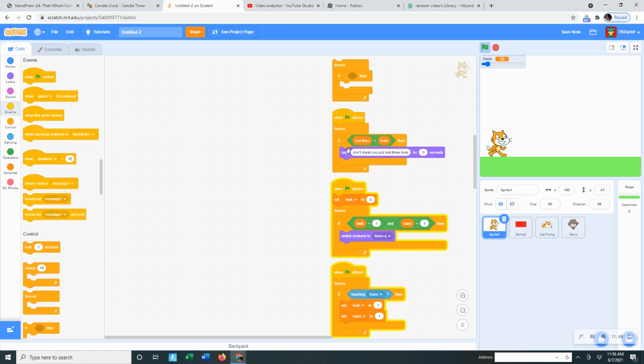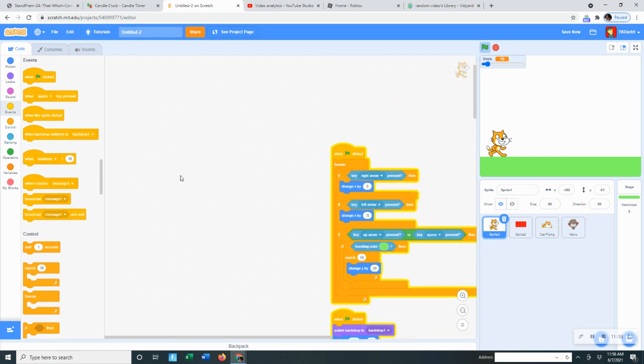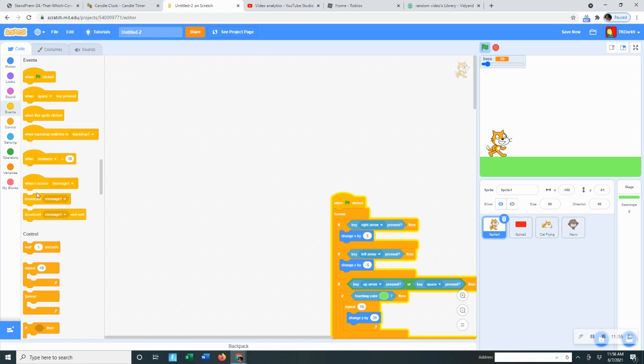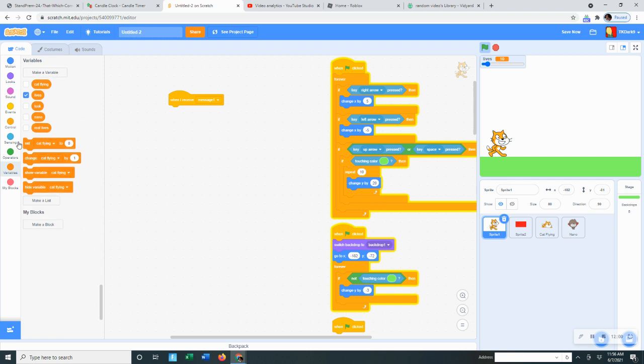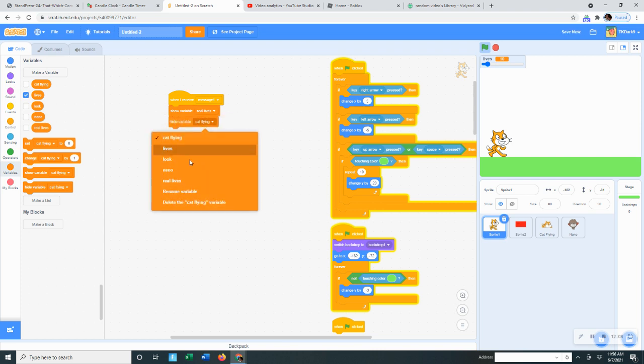I'm trying to find broadcast message 1. And then when I receive message 1, you're going to put show variable and hide variable, but don't put cat flying. So show variable real lives and hide variable lives.